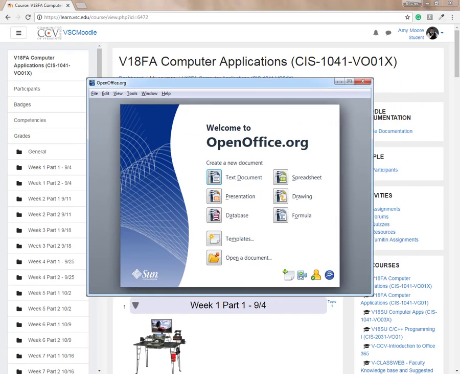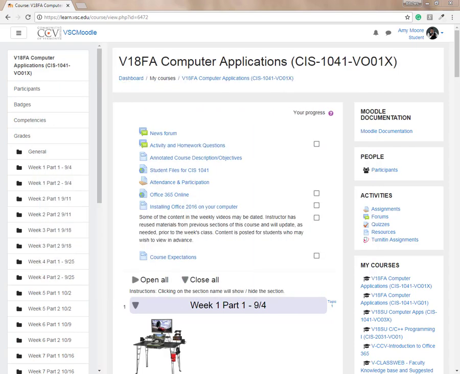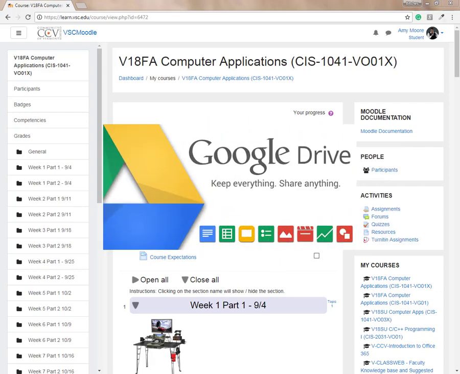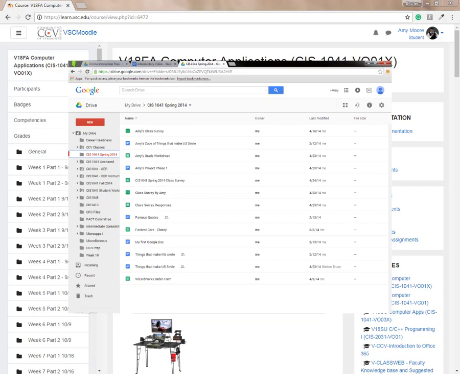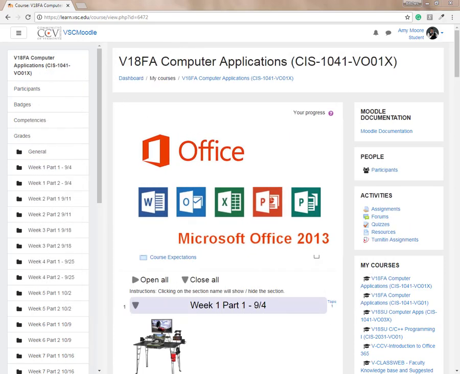But when I examined how I use office software in my work and life and surveyed my professional peers, I found the majority of people I interact with were using Google Drive for a significant portion of their office computer applications. There is still a place for the power of commercial programs like Microsoft Word, Excel, and PowerPoint. And we'll cover a number of those things during this course.